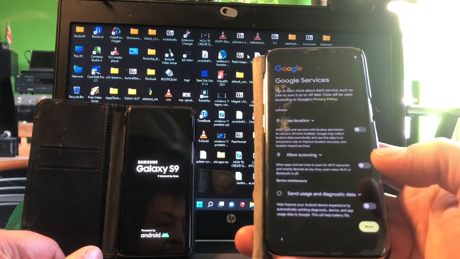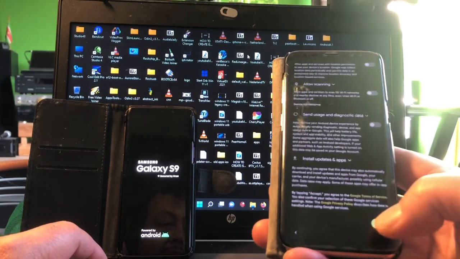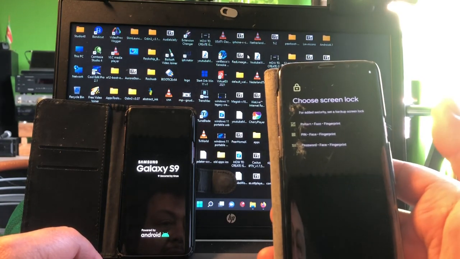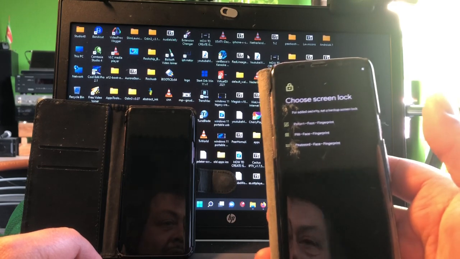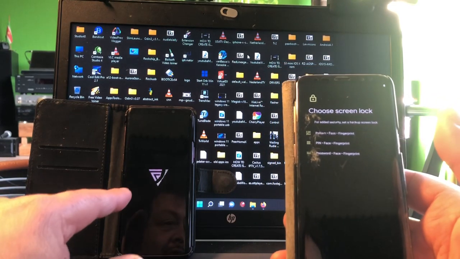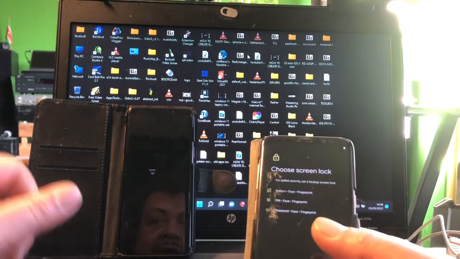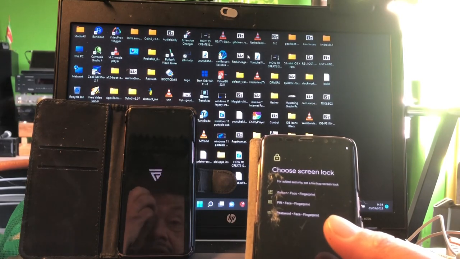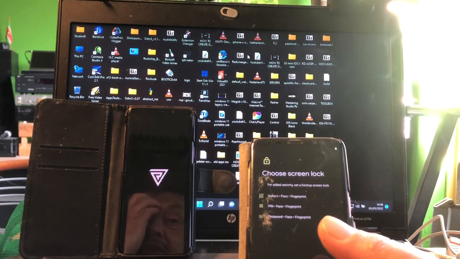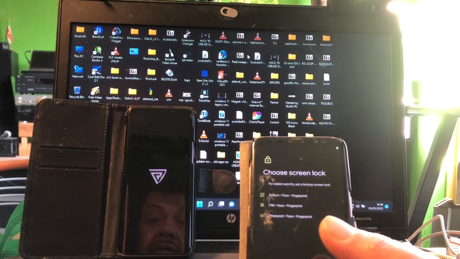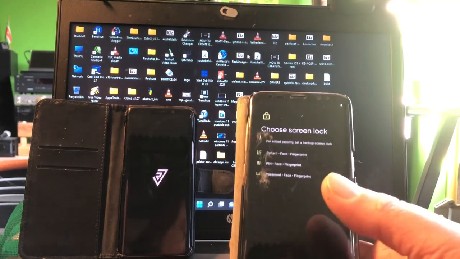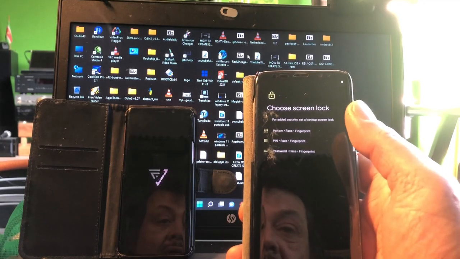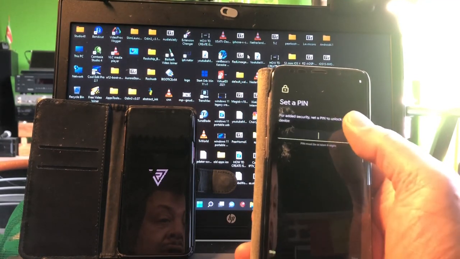And the owner of that ROM has a Chinese name, written in Chinese, that I cannot pronounce. But we soon gonna take a look at how it must be pronounced. This is the second build. This is, by the way, not by Dylan. Okay, so this is not by Dylan. This is by somebody else. Because I saw a Chinese name in the Google thing. Pin, face, fingerprint. Look at that.